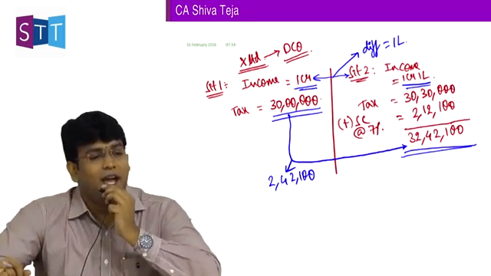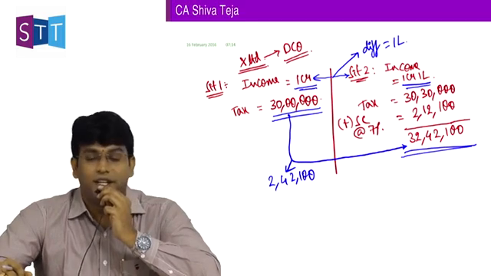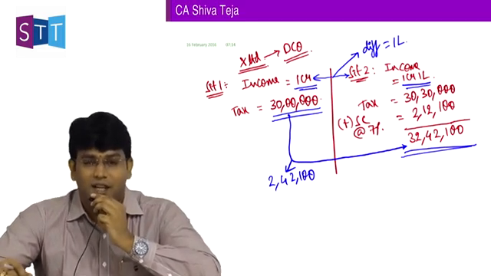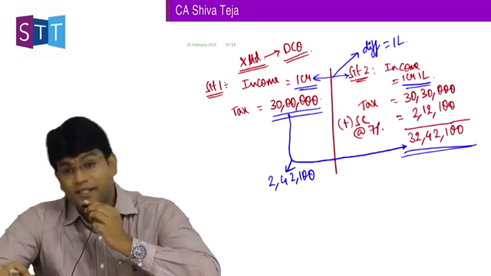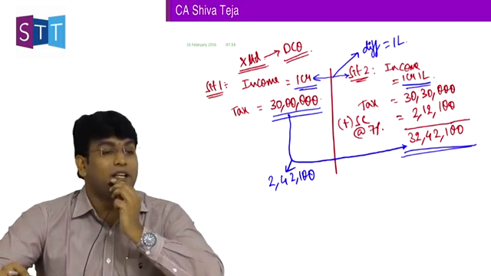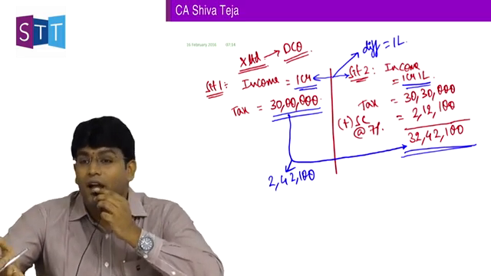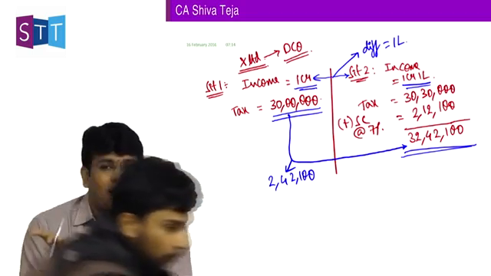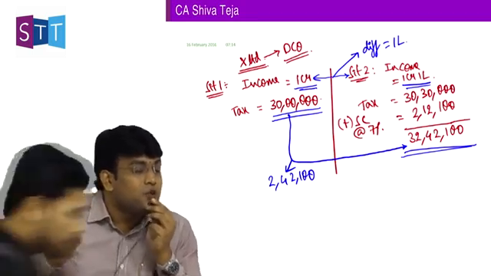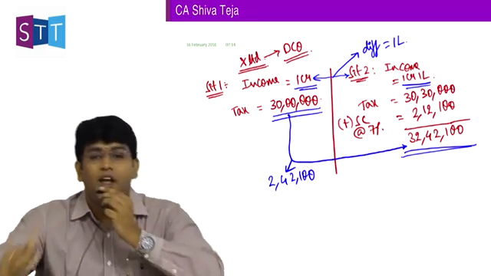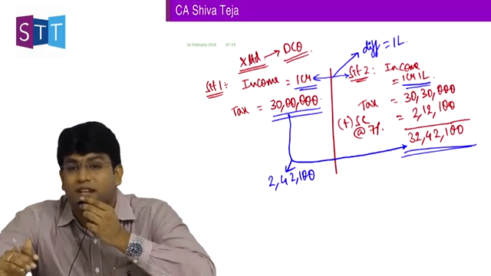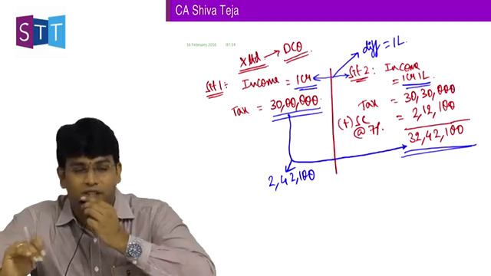The government asked the assessee, how much extra did you earn? The assessee told, 1 lakh. Then the government asked, are you ready to pay tax? The assessee told, yes, I'm ready to pay tax, but then what income did I earn? I got only 1 lakh income and you are asking me to pay 2,42,100, which is absolutely ridiculous, is what he is telling. Correct, my dear friends? Please concentrate.